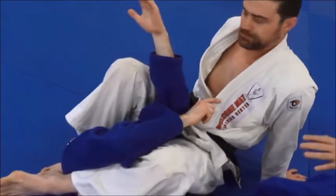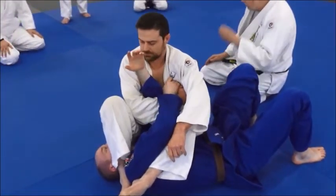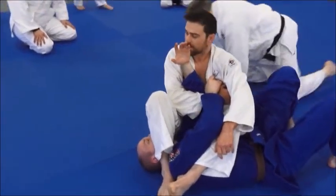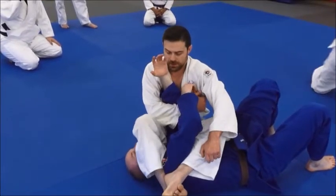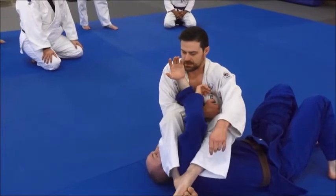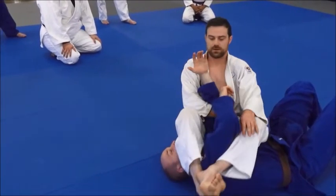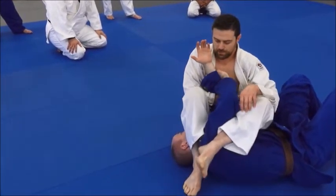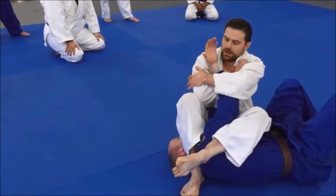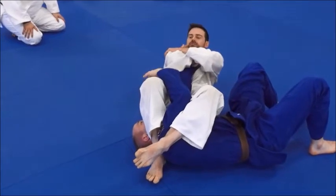His defense is to turn in and escape. This prevents him from doing that from the get-go. We don't want him to get out. I want to arm lock him. So that's why he's doing it this way. So again, if your legs are long enough, you're going to do basically the same thing. You're going to cross them and pull them in tight and then trap your knees together. If you can't get that because your feet are up here, unwind, bring his head in, and then cut this one across on the other shoulder, okay? Hug your upper arms. That way when you slide back, it's going to the end of his arm.